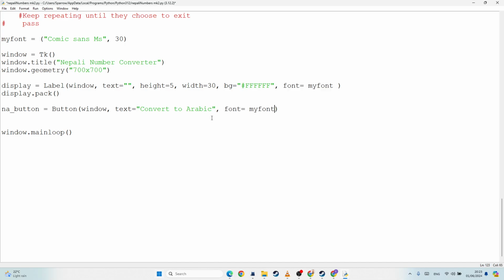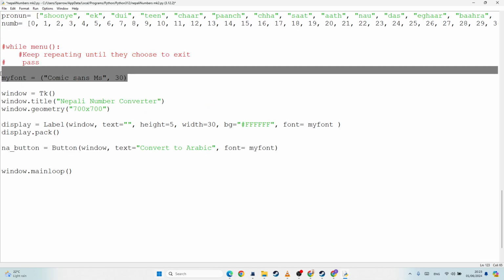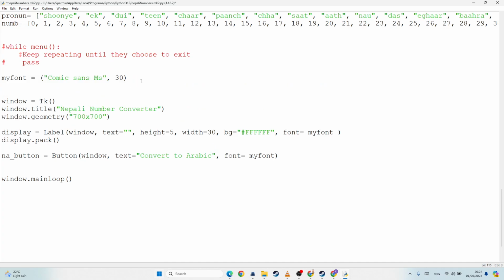Now, in my experience, buttons, we want a smaller font. So let's just take that down one here. We'll call it BT font. And let's set the BT font to be 20, okay? Not sure that's going to make any major difference. Now we're going to need the command on here. We can deal with the command in a second, but let's leave it blank just to see what it looks like. And then I'm going to pack that button.